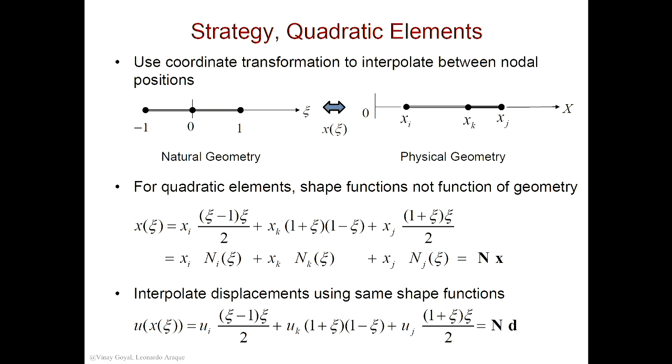And the shape functions now can also be used for the displacements. I can use the same shape functions, and you'll see it's going to work out that the displacements ui, uk, and uj correspond to these displacements here. Well, the ui, uk, and uj really correspond to the displacements here, here, and here, but since they map to this one, they also correspond to the displacements here. Everybody agrees? I'm tricking the system. Well, I didn't do this, right? It was whoever invented this technique, which is amazing.